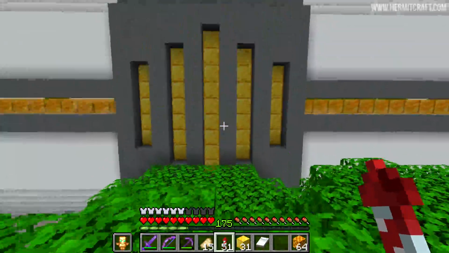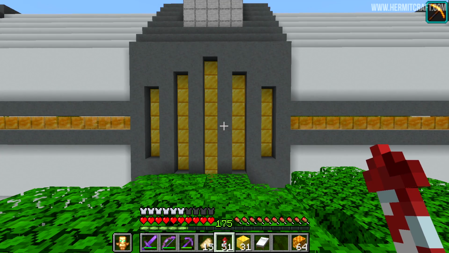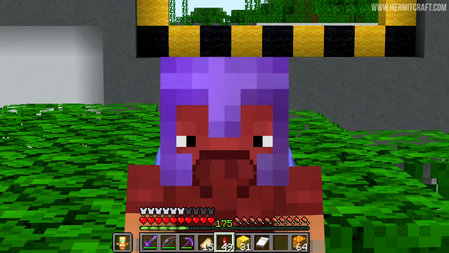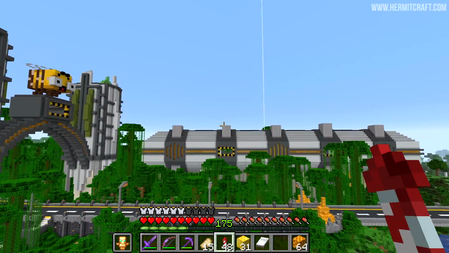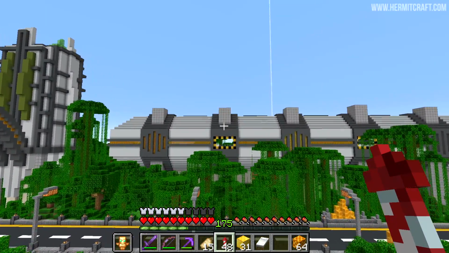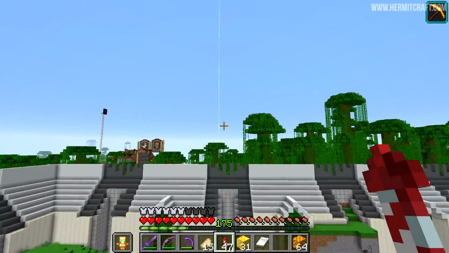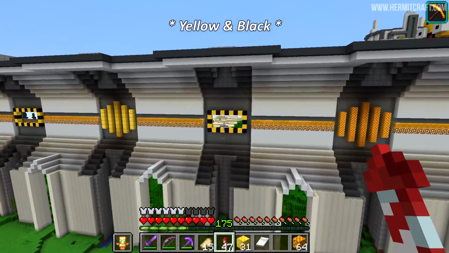But anyway, over here, gold blocks on this side, honeycomb blocks over on this bit, and the problem is, I just can't decide. So if you've got a preference out of those two, let me know with a comment down below. And also, this right here in the middle is a landing bay, which should be obvious because we're using the black and white wall again.